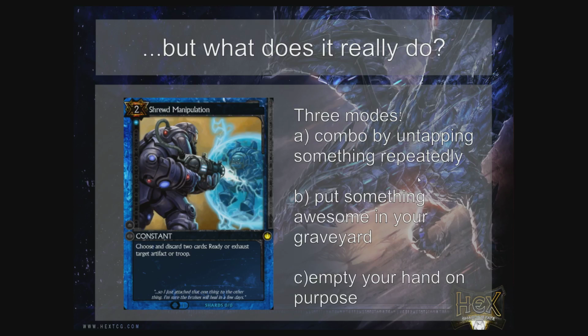Generally, a lot of combo pieces need to have low cost because they have to be pretty flexible like that, and you're committing the resources into it, but it doesn't actually require resources to activate. So what are the 3 modes that this card basically has? First off, it could combo by untapping something repeatedly. Maybe you had something that drew you 2 cards by exhausting it, so you could keep readying it until you found the 2 cards you wanted, and you'd be in really good shape. Actually, you'd be able to draw through your entire deck until you found the exact card you wanted, so long as you were able to draw 2 cards every time.